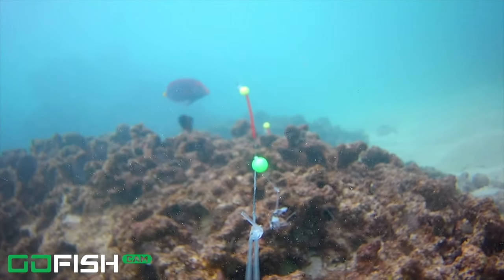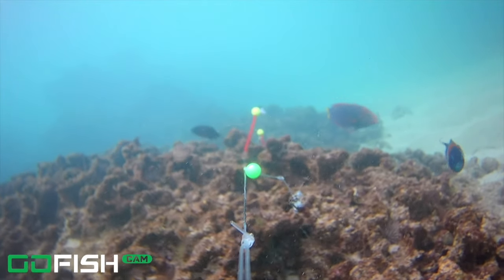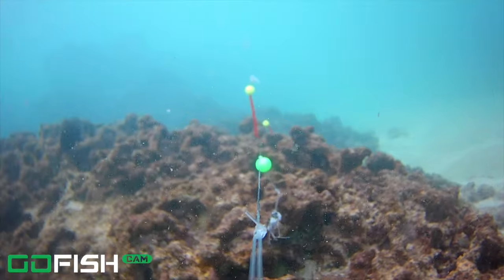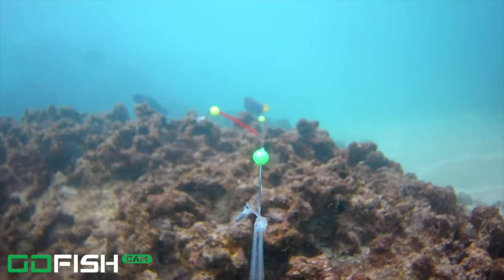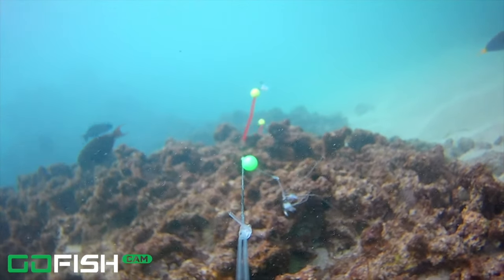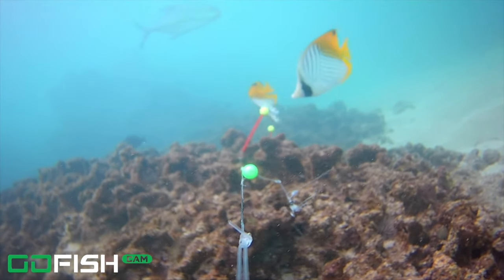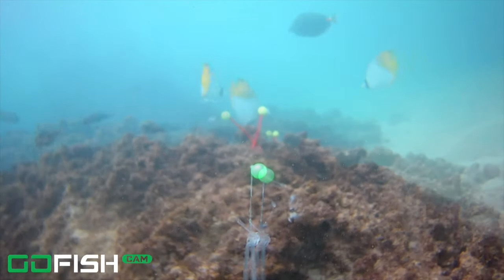Okay, back down under, and we see bang! That's some big wrasse. I don't know what they call that one, that purplish with the yellow tail. Man, that thing is beautiful. But he comes around and he's like, bro, there's no food here, what's going on? That's the only thing. You see that circling in the back, check it out, you can see more of that guy.